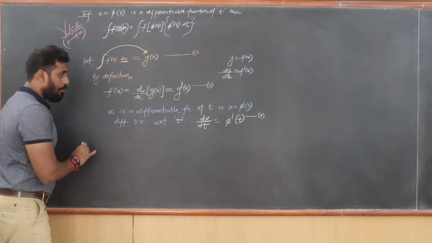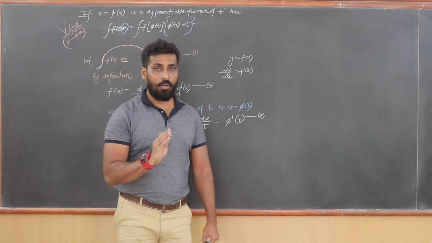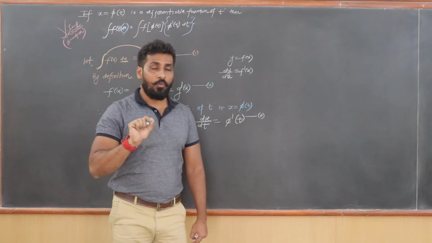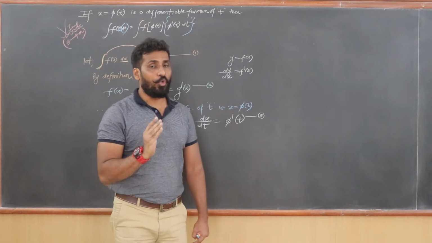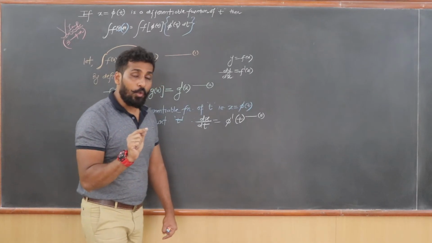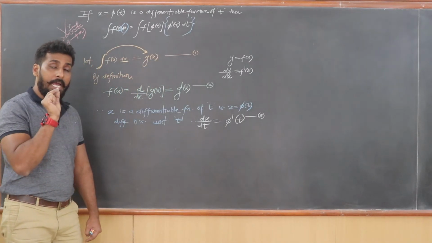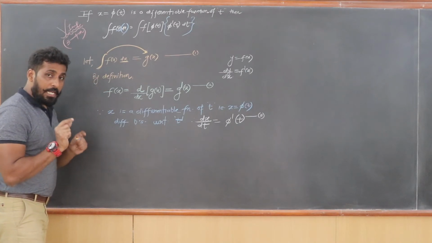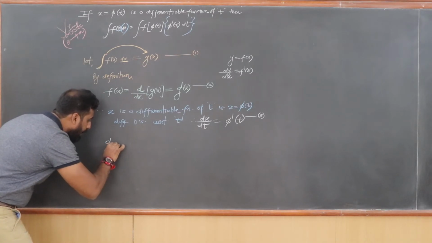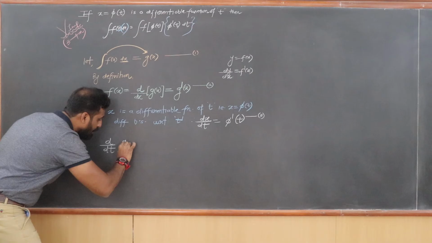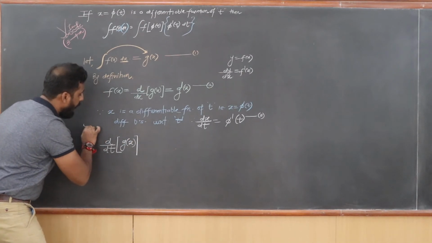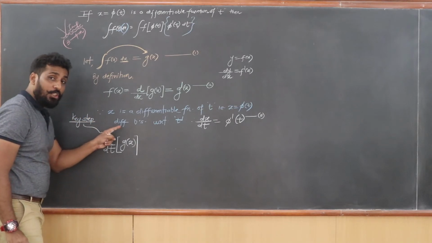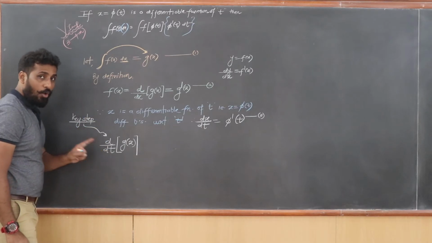Now people, this step is the most important step of your proof. Make sure that you note down this step as an important step, because without this step, the proof is not going to proceed further. You will not be getting your answer. So make sure that you halt at this place and note down this step as an important step. Observe here. Do you know that x is a function of t? Now if I ask you to differentiate g of x with respect to t, that's the key step of the theorem. What did I do here? I am differentiating g of x with respect to t and not with respect to x.